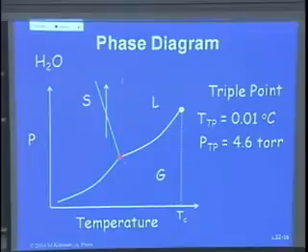Now then you have phase diagrams. You have a triple point. All 3 phases are coexisting at a triple point. This is a pressure-temperature diagram. Phase diagrams are always pressure-temperature diagrams. This is the phase diagram for water. You see here there's a negative slope that helps us tremendously.